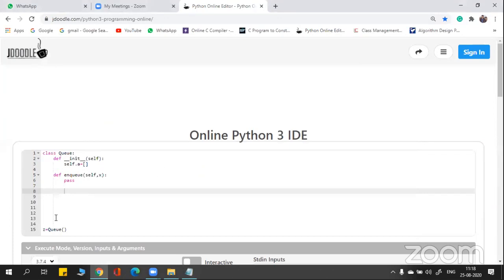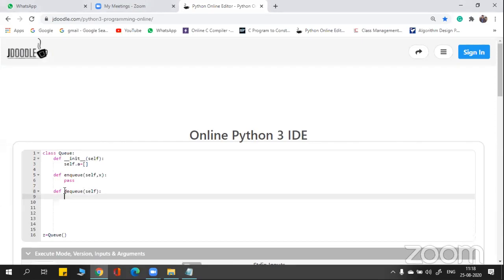Tell me what my enq definition should be, and also for deq. For deq we don't need any values, I'm just writing self. Here I'm not writing anything, you should tell me.